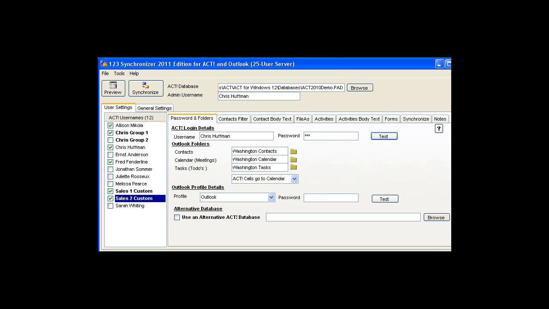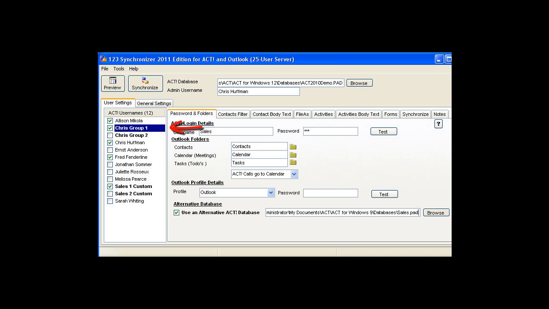But what is it doing? It's mapping the contacts, calendar, and tasks to a different set of Exchange or Outlook folders that we've mapped. We also see that this custom user is feeding its data from our default, or in this case our demo database.